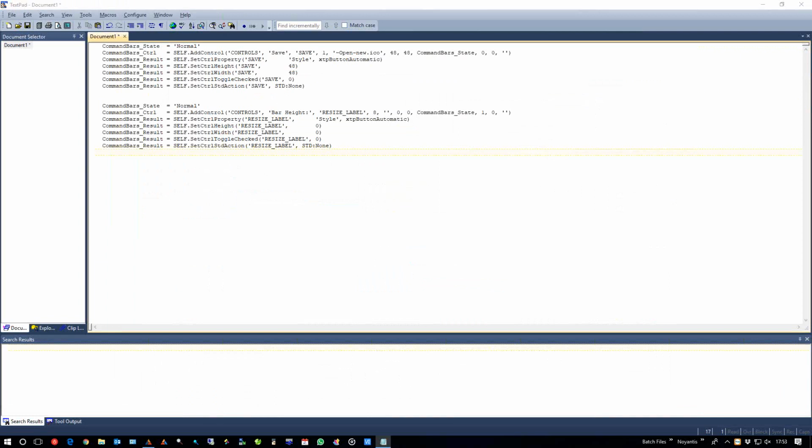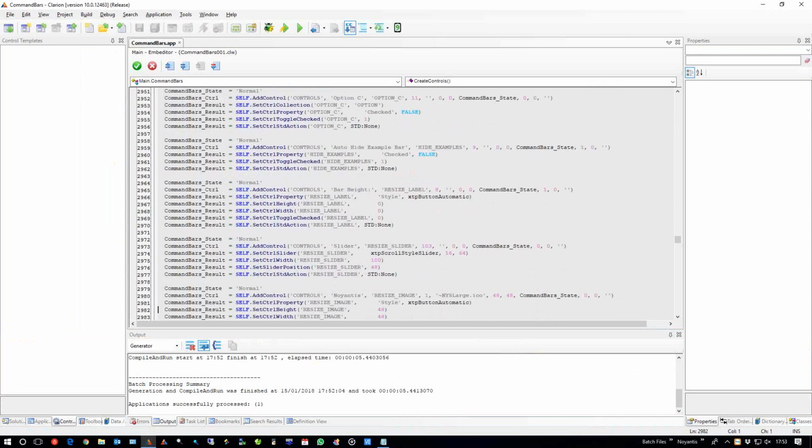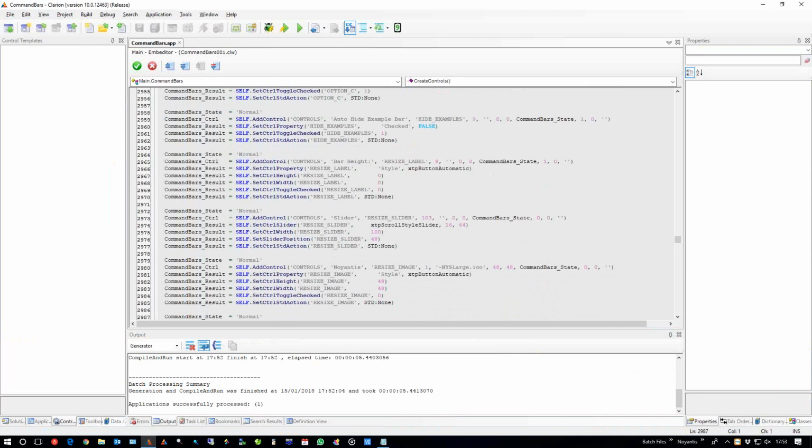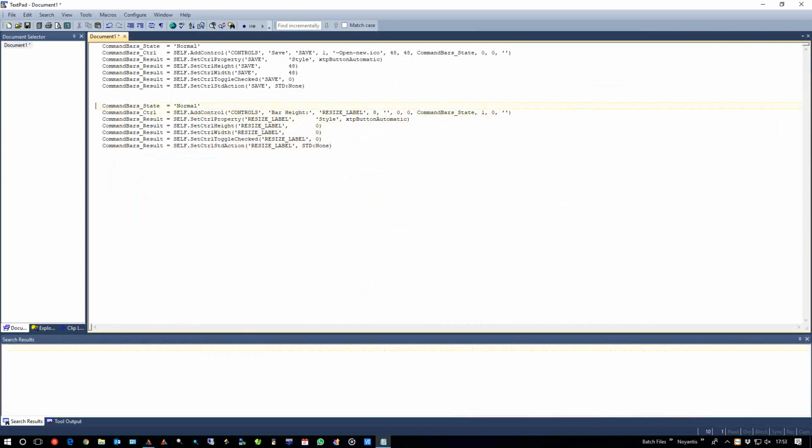Oh, not resize label, it was resize image. That was the one in question. So we're looking at this. Yes, it's got a different ID. That's it, the button, which is type 1, 4800, the style automatic, both 48, toggle 0. They are identical.